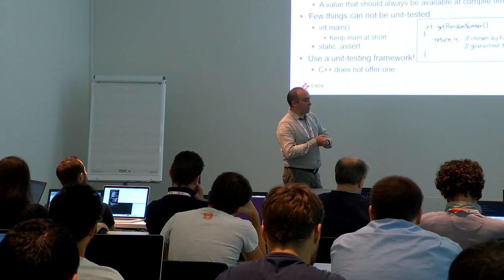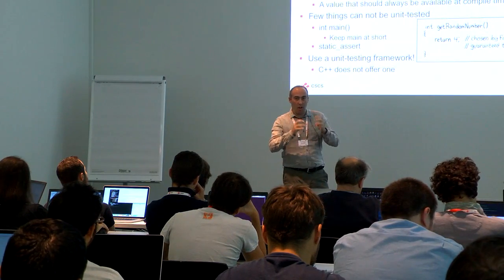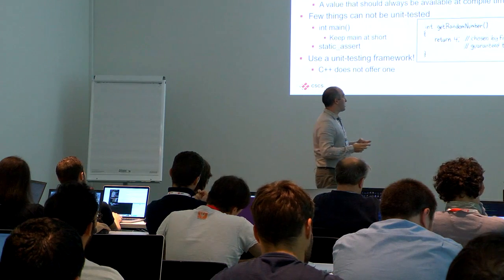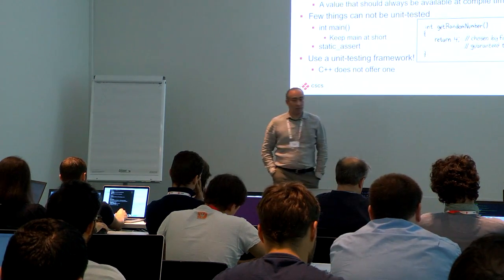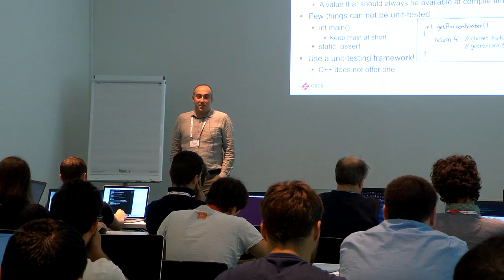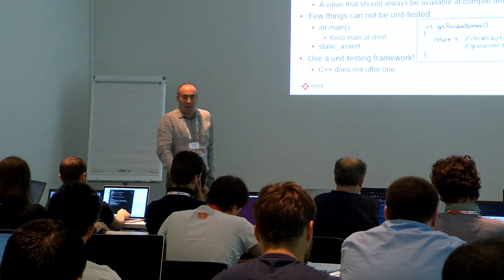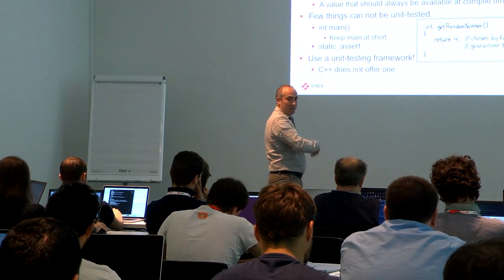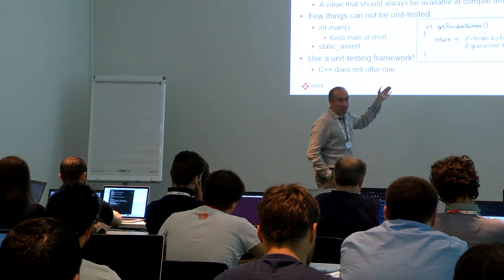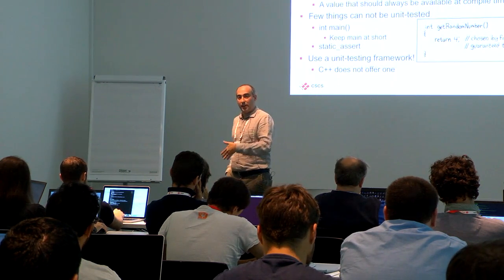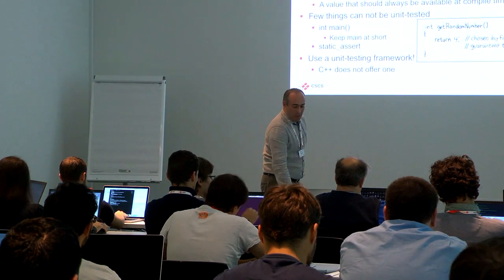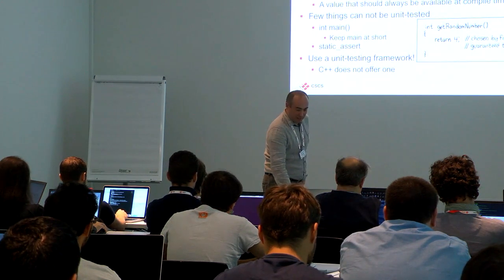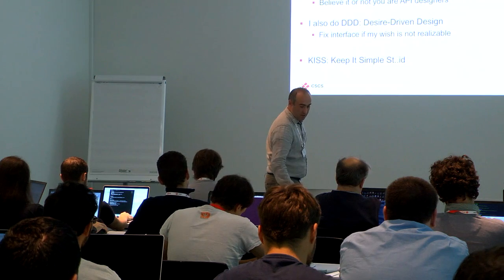But unit testing can be very, very complicated. It might seem easy, but it's not. This is a function that returns a random number, which returns 4. And the comment says, well, I threw a dice once, and that was 4. That's a random number, and you always get 4. So how do you test that the random number is really random? It's very complicated. So the test can sometimes be very convoluted. But nevertheless, it is very important to have it.